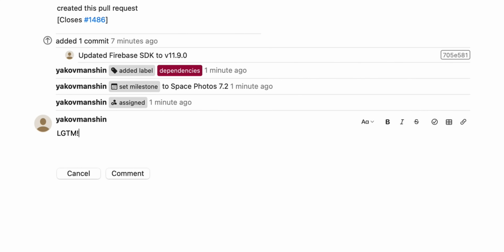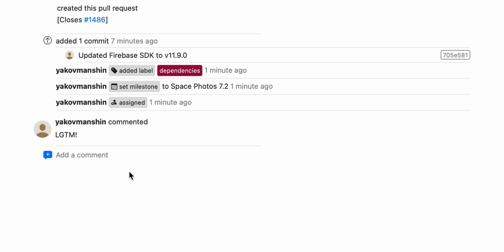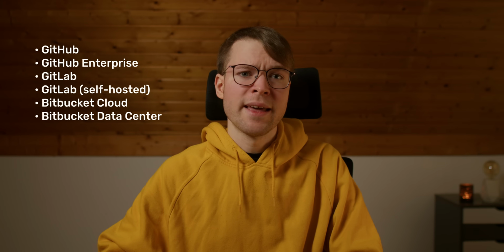Speaking of pull requests, here comes the next feature I want to highlight. You definitely know that Xcode has integrated tools for version control. In fact, it had them way before Git became the industry standard. Whether they're good or not is a matter of opinion, but the fact remains. When you want to commit your changes, you don't really need to open the terminal, SourceTree, GitHub Desktop, or whatever client you prefer. But what you might not know is that when you create pull requests, you don't have to switch between apps either. Xcode lets you publish, discuss, and review pull requests right in the editor. It works with GitHub, Bitbucket, and GitLab, including their enterprise or self-hosted flavors.